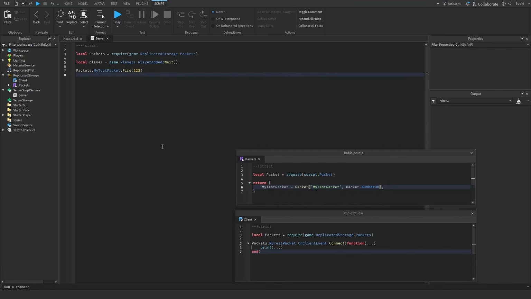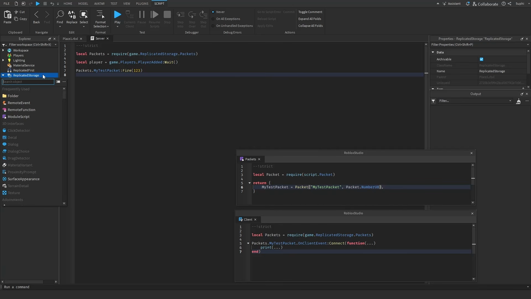So it's not really a good idea to batch unreliable events, but we can still use Packet to serialize the data and compress the data into different types. So let me show you how we can do that. First thing we're going to need to do is add an unreliable event to our project. Now we can name this anything we like. I'm just going to keep it the default name.